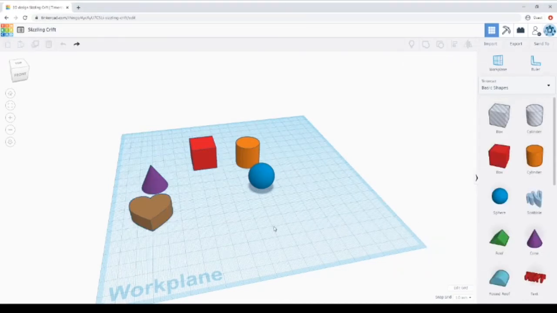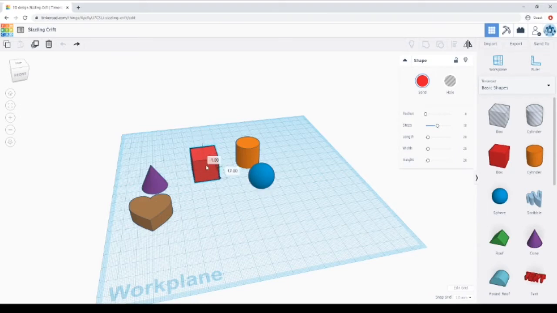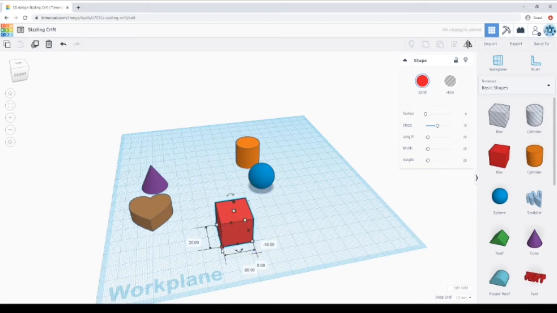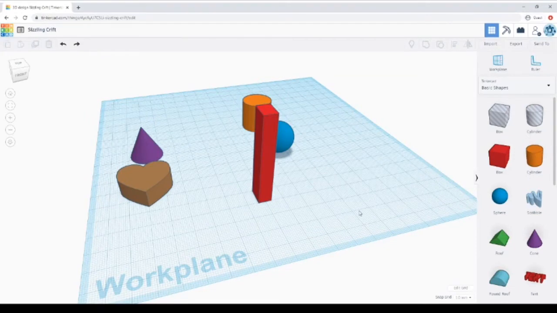Now that we've got our shapes down, let's see the different ways we can move them around and change their size and shape. So let's try with a cube. So first we got to select it. All I had to do was left click once, and you can move it by clicking and dragging. And so you'll notice how when I moved it closer, you can see all these little black dots, rectangles all around the shape. And if you click and drag those around, you can change the shapes, make it bigger or smaller, like I take this corner, and now it's like that, and then make it taller. And so now our cube is more like a pillar.